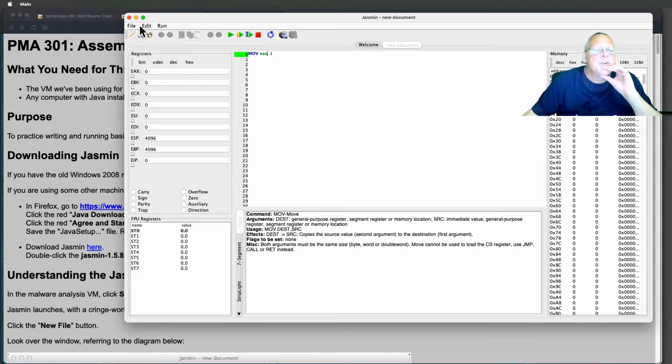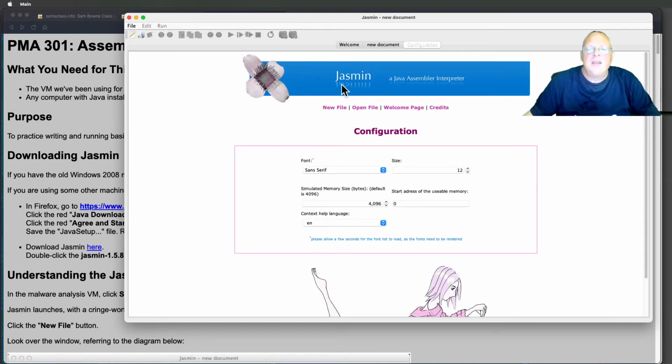Let me just see. File. Configuration. Kind of annoying. That's kind of too small for the video. Let me spend a few seconds trying to figure out how to make it bigger. I don't think any normal key presses are going to do it. Oh, here's configuration. Good. That's what I hoped. There's a font size. Oh, good. Let's take it up to like 25 and see if that works. Okay. Then new file.